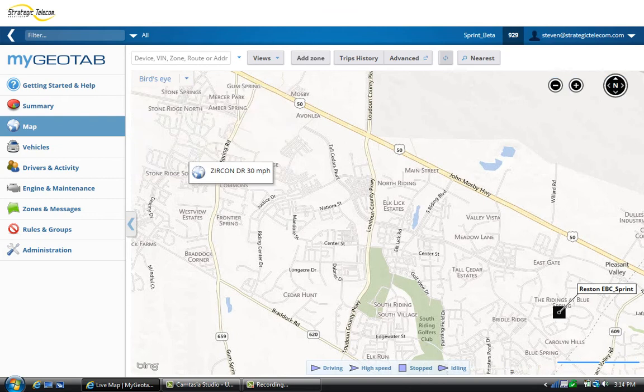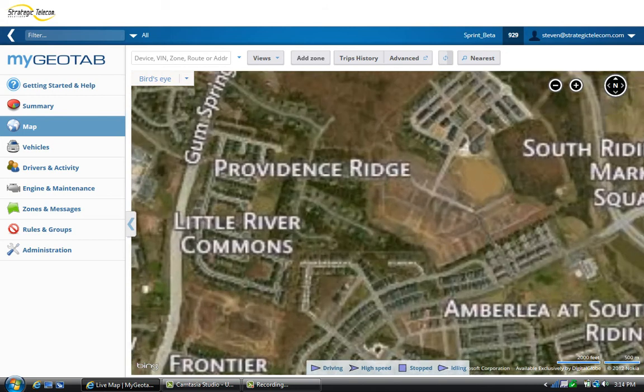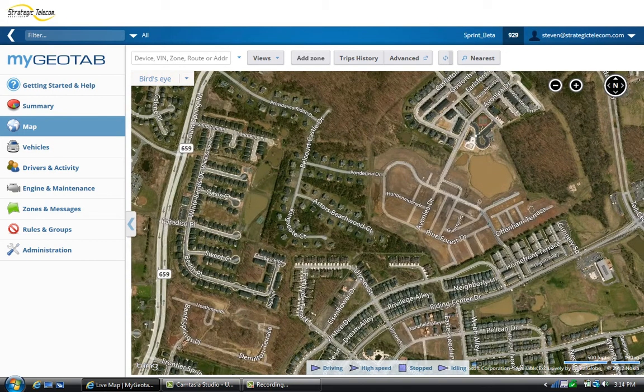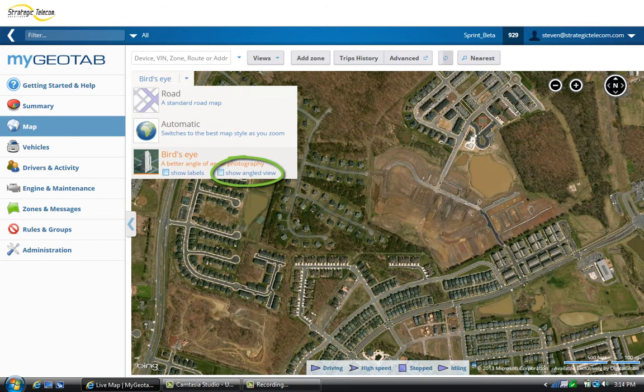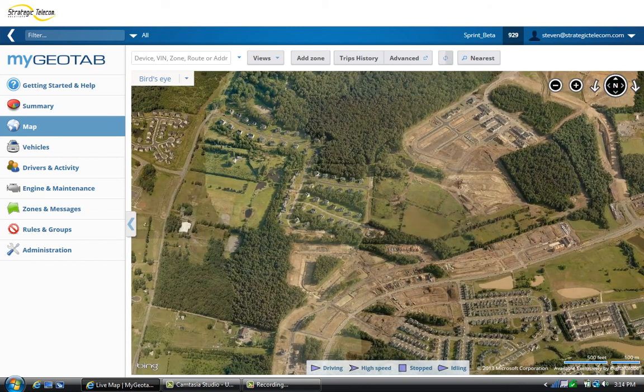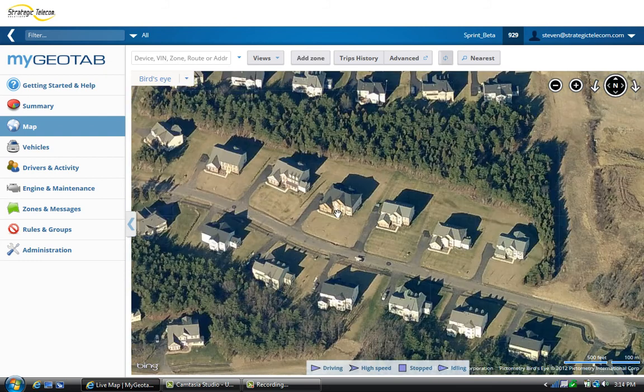The bird's eye option is a direct satellite view of an image that I'm going to be able to move around and see specific information directly overhead. As I hover back over bird's eye, I can see that I can show labels on the streets, as well as change to an angled view as necessary. You will notice that the angle view on the map might look a little different than the direct overhead view depending on the updated timeline of the image provided. But as I scroll back in, I can now see information on an angle.